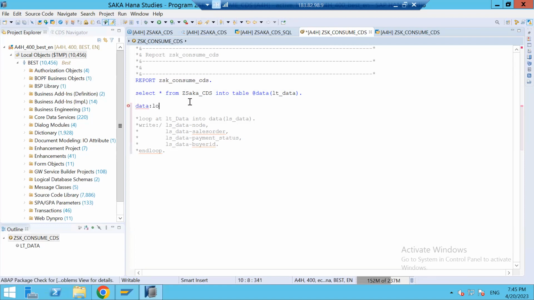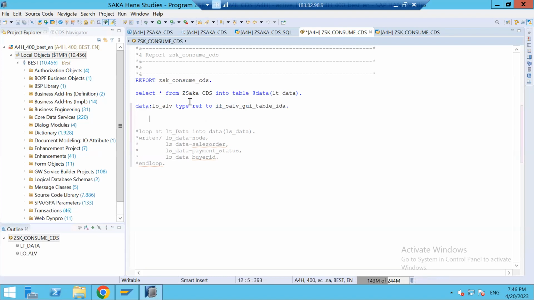I have to create one object for ALV IDA. Get object. We can basically call the method.